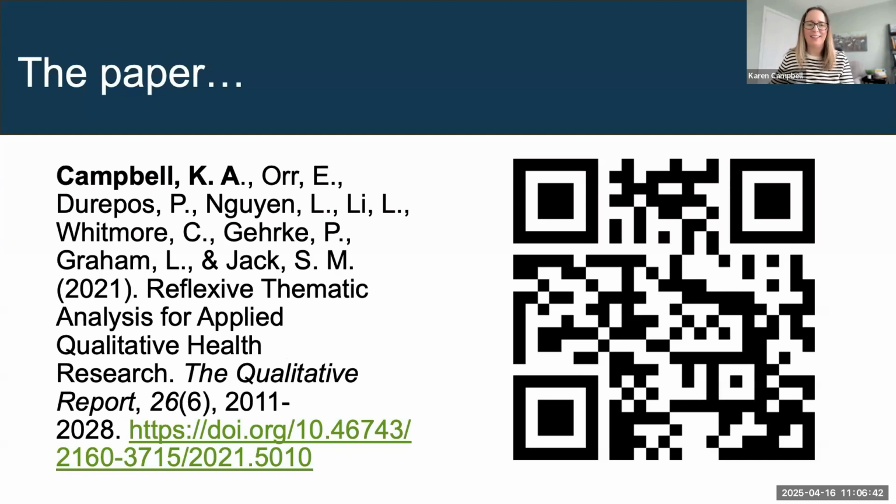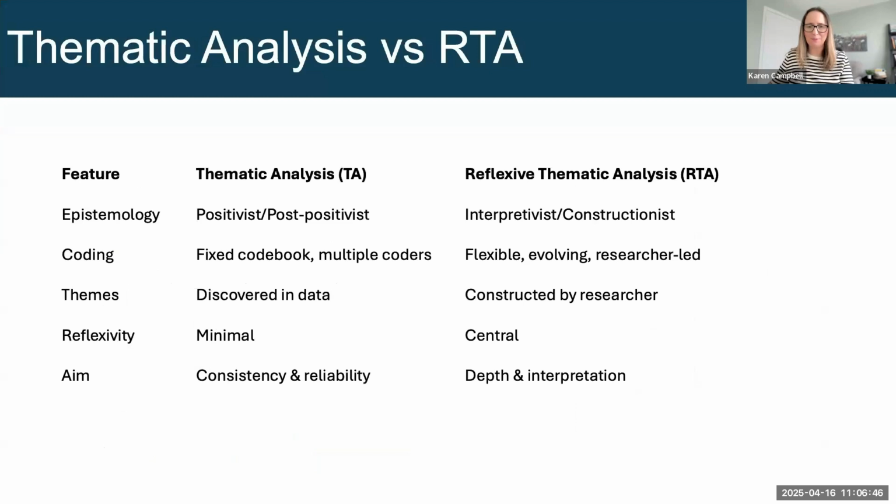And that's the citation for it. So that's where I'm coming from. And I just want to talk a little bit about thematic analysis and reflexive thematic analysis. These are two different things. Thematic analysis can have lots of different types of designs, including Braun and Clarke's design. But there are differences amongst the two.